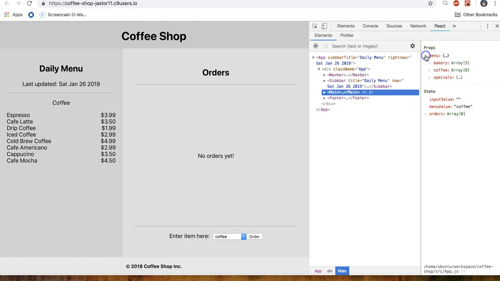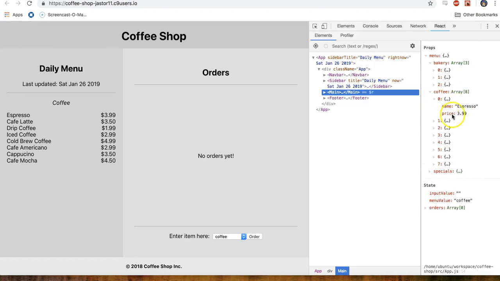We also have this props right here with the menu. I didn't realize it would have been a lot easier if you could see this, so I apologize. I know, Luciano, you pointed that out. If you could see this menu, it would be a lot easier to figure out, but you also have it up in your code somewhere, right? So what we want to be able to do is whenever the user selects coffee, they should be able to see all of these menu items.